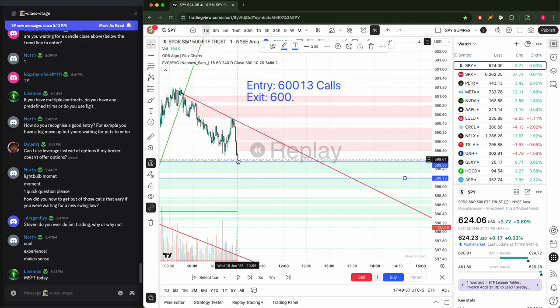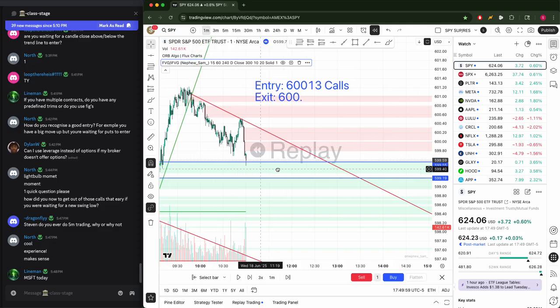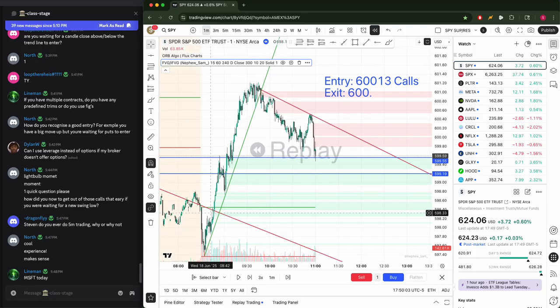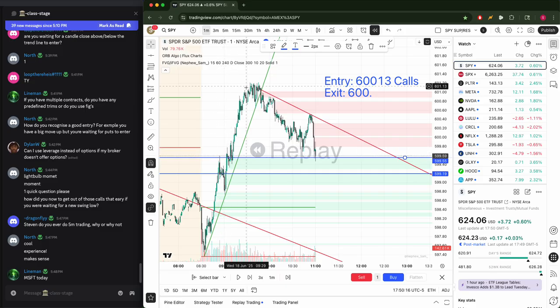When you get these big drops or even like a big move up, you should expect that pullback, right? So if you were in calls here and you get this move up, I would have already sold here, right? This was at 600. This was probably a key level. I would have just sold immediately because I know that somewhere along this, we're going to get a pullback. And if you're entering here and selling here, you're already green.